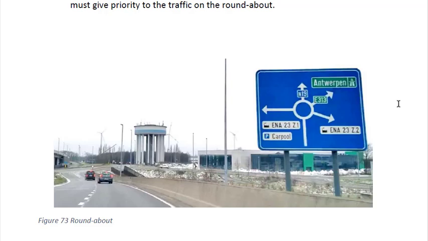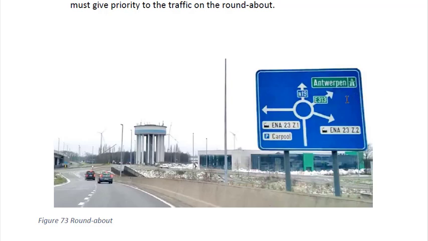You will usually find a board like this showing the direction, showing the different roads. First there is a circle which tells you that it's a roundabout. And then there are different roads, and they would have put the road numbers. For example, this is an international E313 motorway road. This is a national road. And then there are other roads, right? So when you see a board like this, you should become aware that you will be reaching a roundabout further ahead.